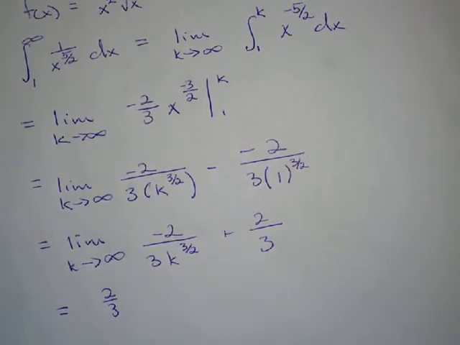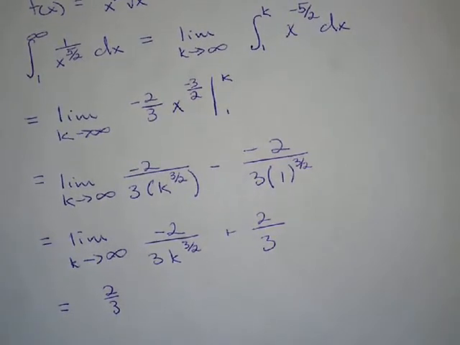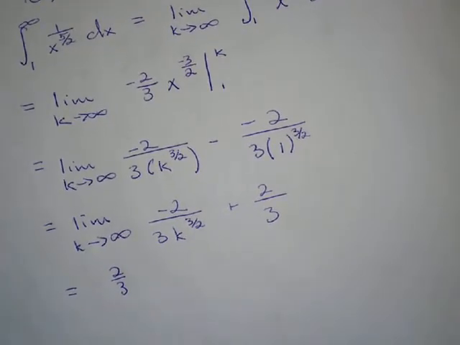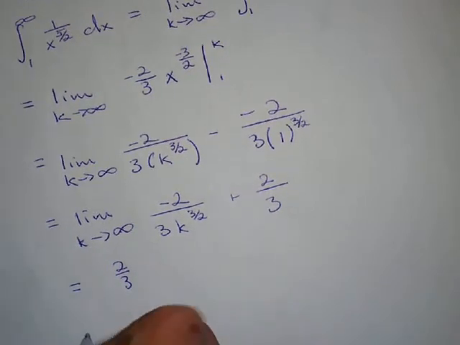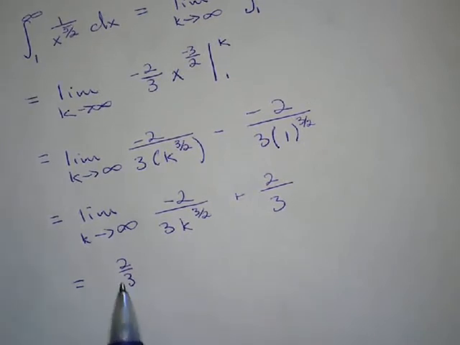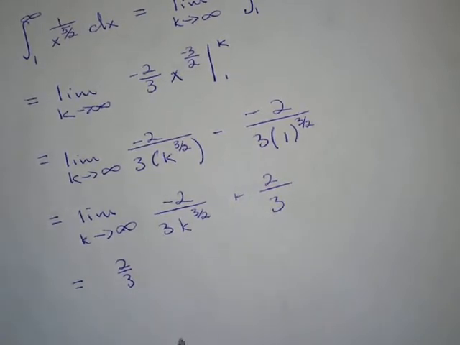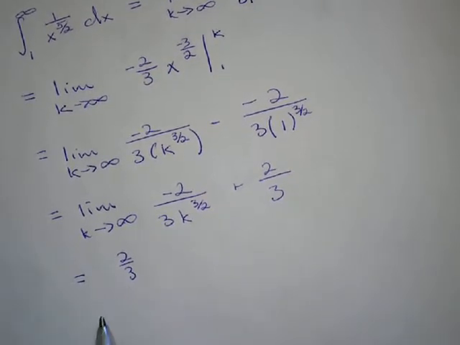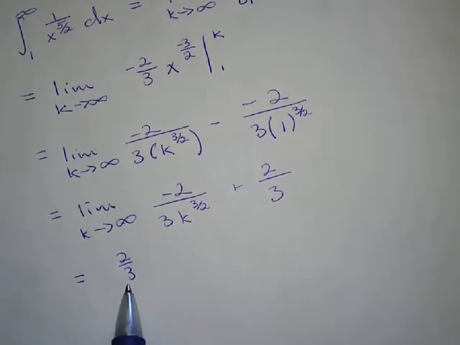So what do we know about the improper integral? Does it converge? Yes. The improper integral converges. So what can we say about the series? Since the improper integral converges, so does the series. Not necessarily at 2/3. We just know that it is convergent. It's a very good distinction.